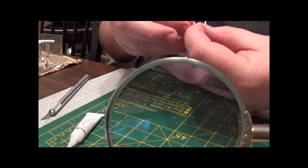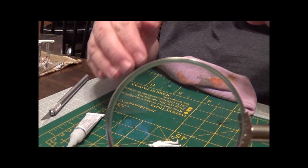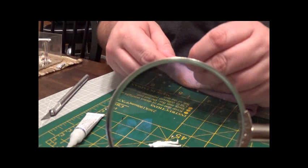Now, as you can see, his hand is going like this. I'm going to twist his wrist to be to the inside. So what I'm going to do there is take my tweezers and just twist the arm until I get it to the position that I want it.